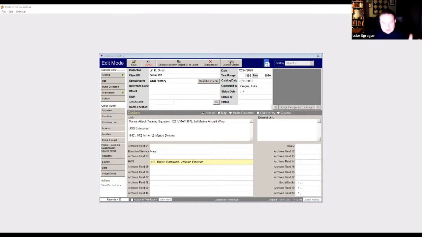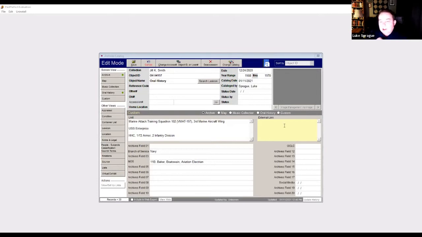Moving on, and you'll notice I'm moving from upper left around here to right. One of the more valuable fields that we really leverage is our external link field. So in our case, we use the external link field in the catalog to point to those collections outside of PastPerfect that we want it to look at. And I do realize there's another way of doing this, but this works for us.